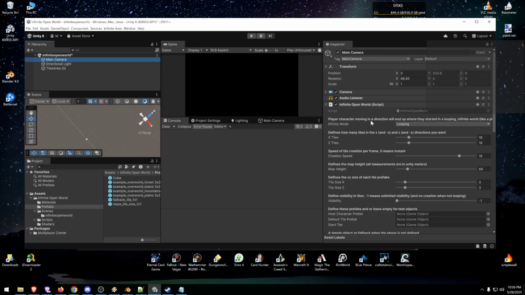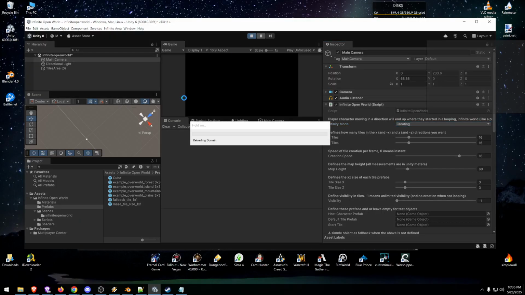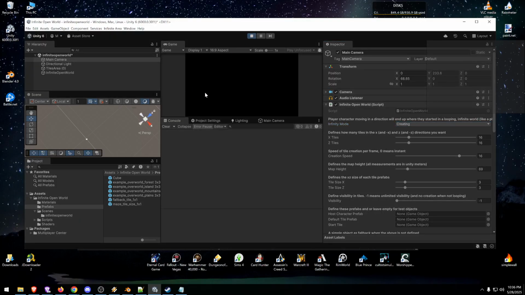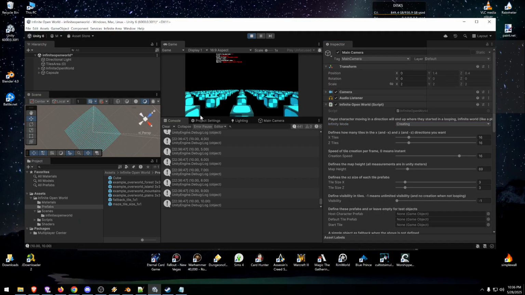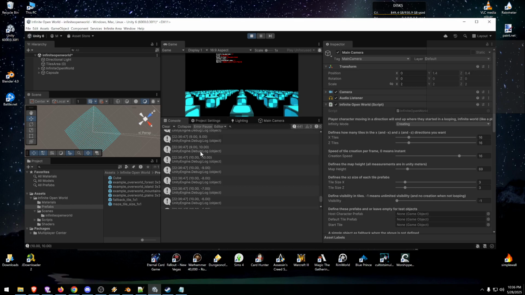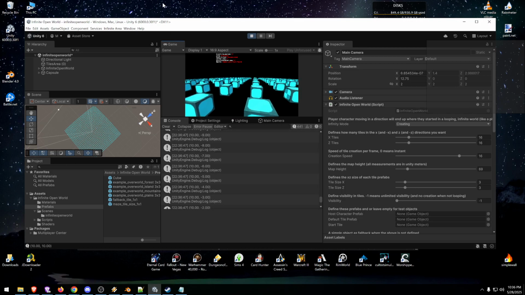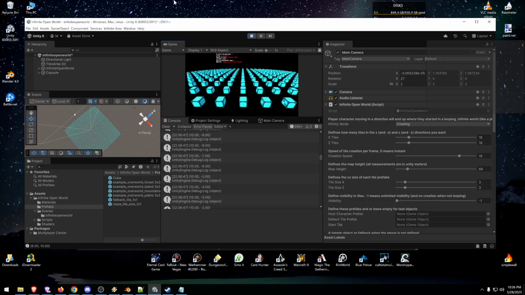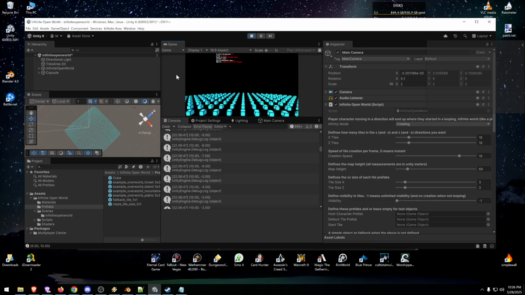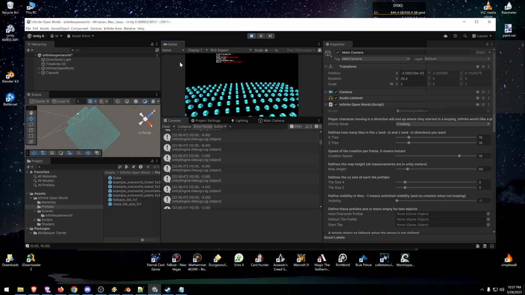Going to explain the features, like the infinity mode, looping or creating. Let's put it on creating and see what happens. Press play. It's creating a map.